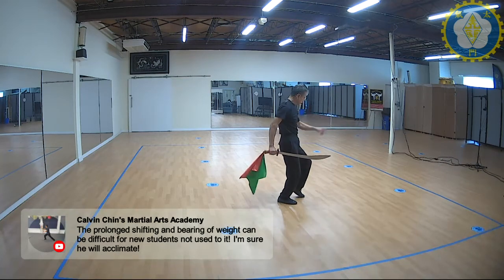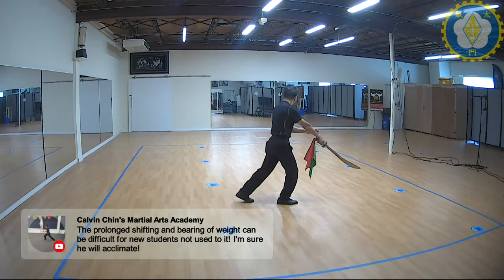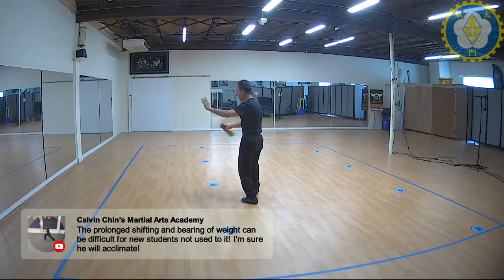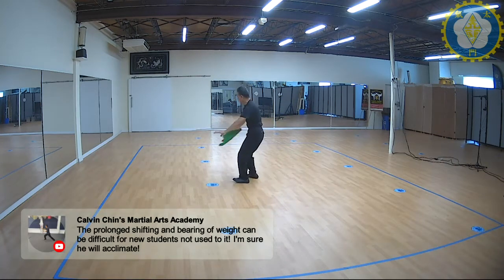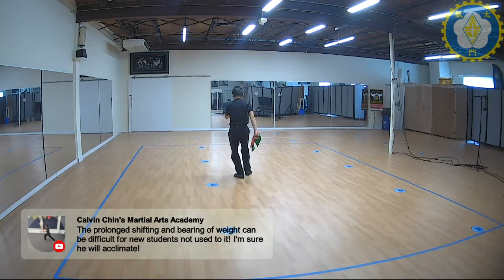Shift your stance, now my left foot goes out. My left foot goes back, turn, lift, move the foot to here, in the stance, in the twist, in the cross step, and we're back. Switch feet again, plant the foot, step through, and poke.